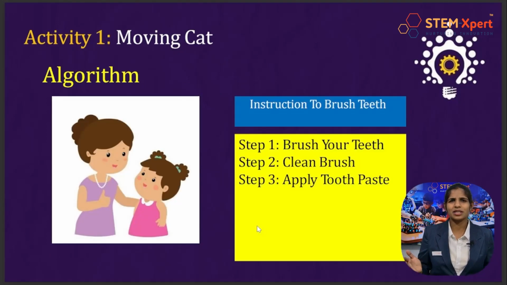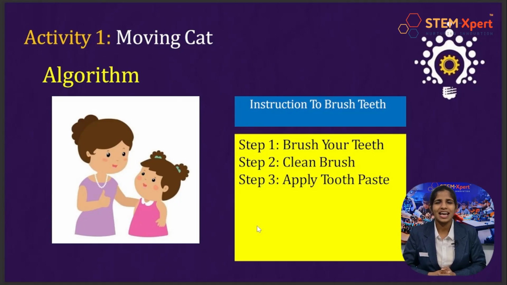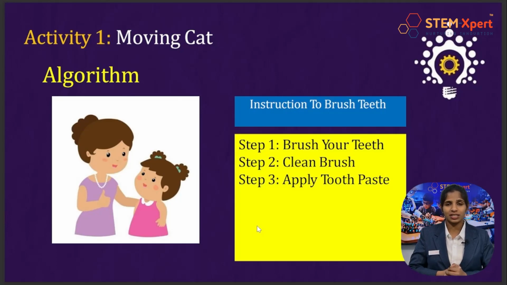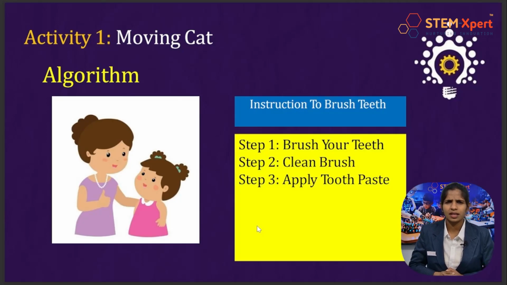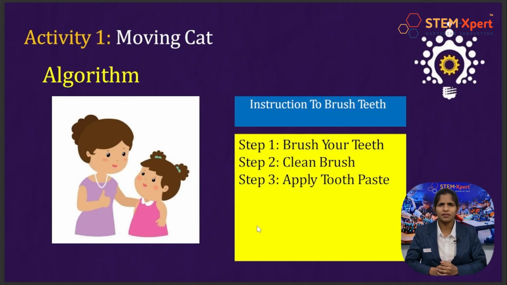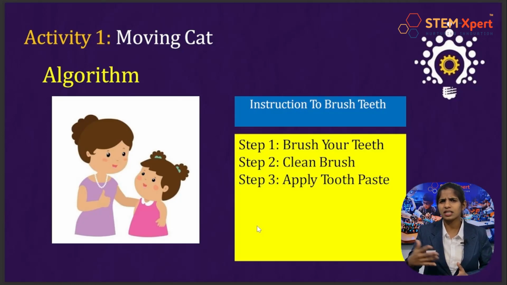Yes, can you see what is on the screen? Yes, a mother is there and she is giving instructions to her daughter on how to brush her teeth, right? Yes, but can you read those instructions? Yes, there is some problem with it, right? Yes, what was it? Read it and see. Yes, the order is jumbled, right? Yes, now tell me, will the girl brush her teeth properly then? No, why? The order is jumbled, which means everything goes wrong, right? Yes, so here comes the importance of algorithm.